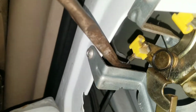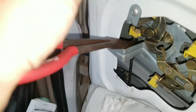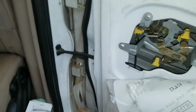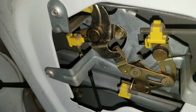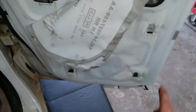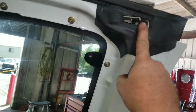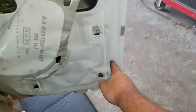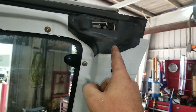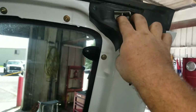So if you just grab this with some pliers, there we go. Look how easy that opened. So you just grab that with some pliers, pry it up, and it releases the bottom latch. The bottom latch connects to the top latch, and the door opens wide open. Now, if that did not work, that means the cable from here to here is also messed up, and you got to pull this and repair that the same way we're going to repair this.